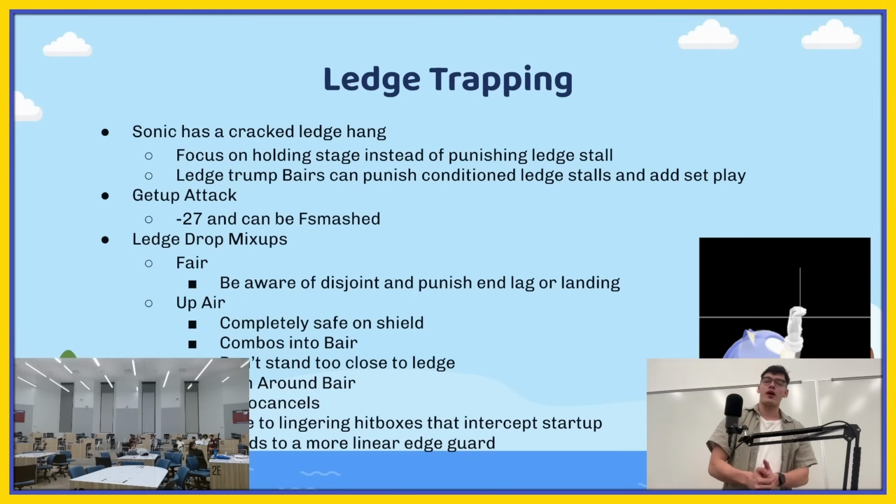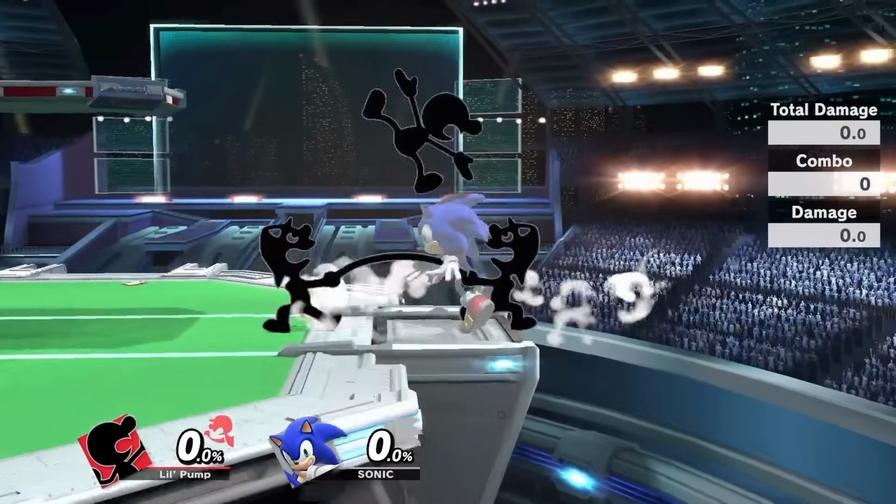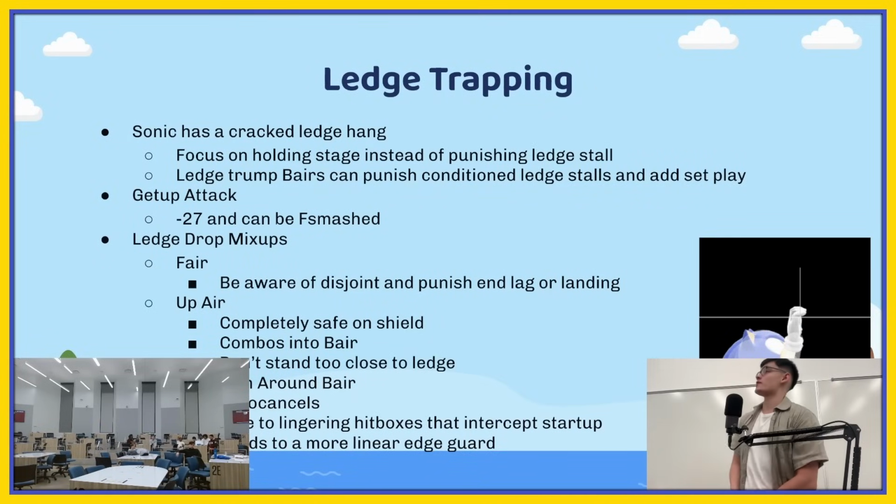As for his ledge drop mix-ups, he has forward air, which does have a solid disjoint. So be ready to punish the landing lag or end lag if you don't have a hitbox to challenge it. As for his up air, we mentioned that it is kind of cracked on shield. Up air is positive on shield in this position. So if he ledge drops into a double jump up air, not only will that hit your shield, it will also auto cancel, and he is able to act before you are.